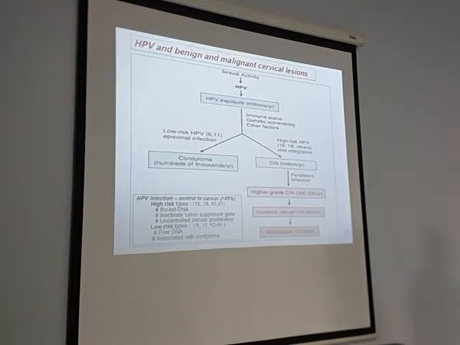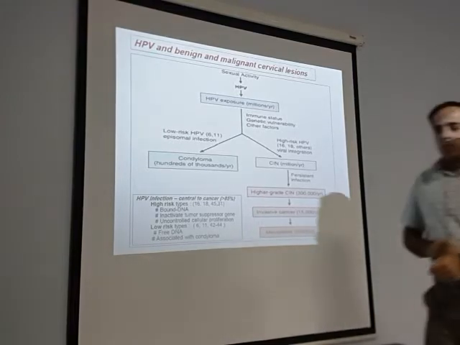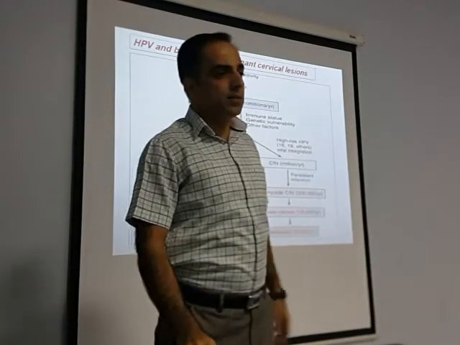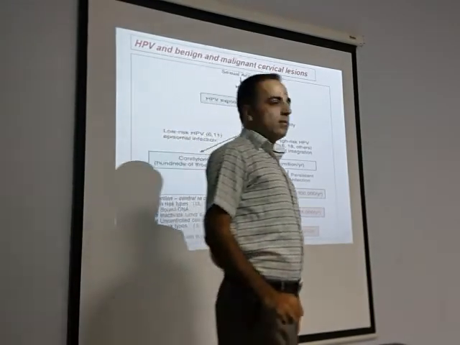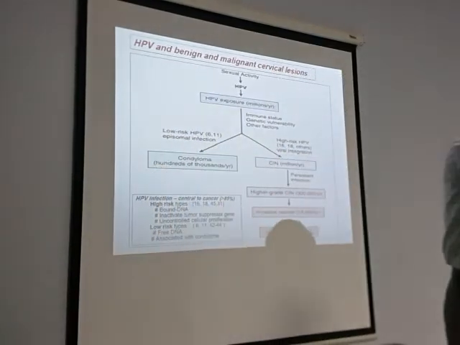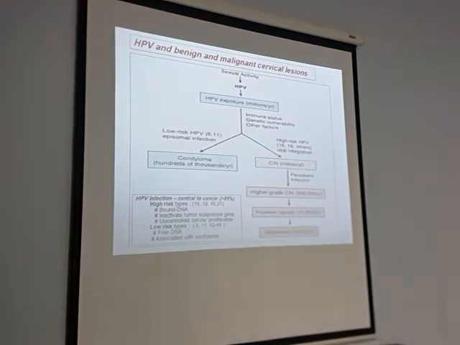Can the low risk develop into the high risk? No. This is a type of virus. Can we treat the high risk? What about treatment? You see, there are HPV 6, HPV 8, 16, 18. So different types of viruses are there. What about treating the high risk, like 16 for example? Can we treat it?